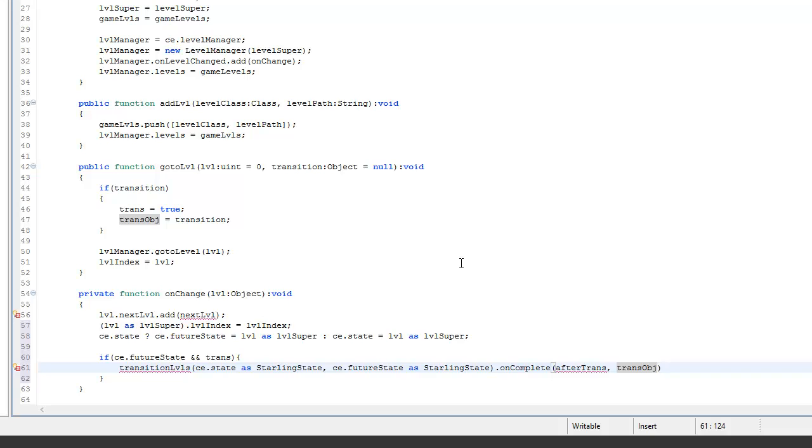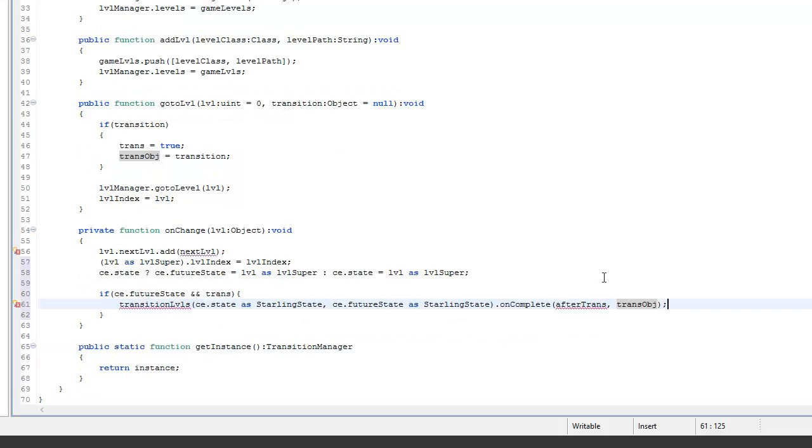So this will make more sense once we start building these functions out. All right. So we're going to call that, and then when it's done, we're going to call another function.